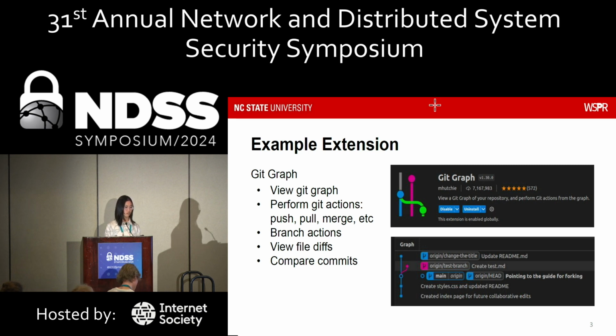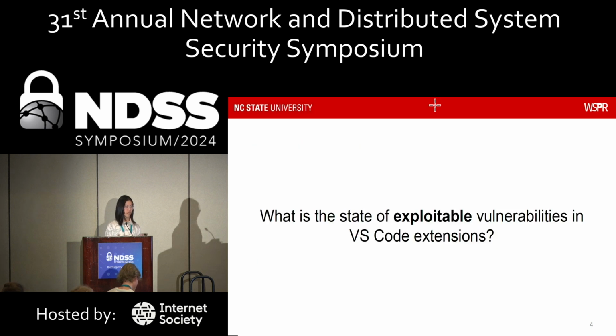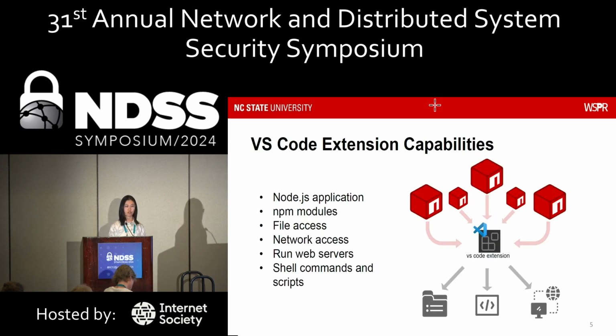So we see how useful these extensions can be, and we're wondering if there are any vulnerabilities in these extensions. And if there are, why should we even care about them? To answer that, let's take a look at what these extensions are capable of. They're basically Node.js applications, which means they can import all these NPM modules, which would give them access to your files, your networks, and they can also spin up web servers and execute shell commands and scripts.